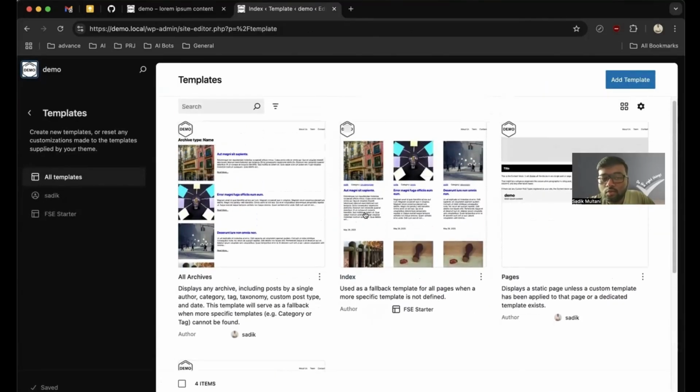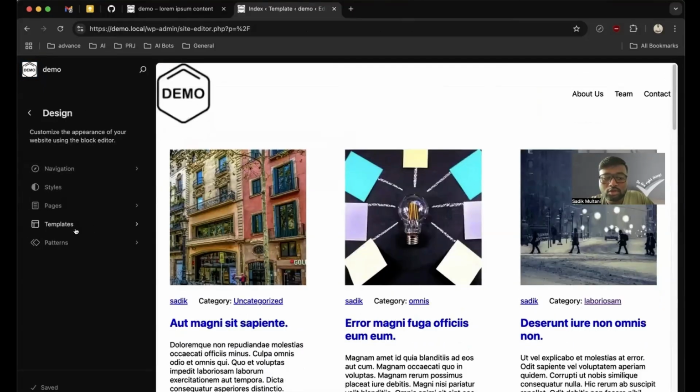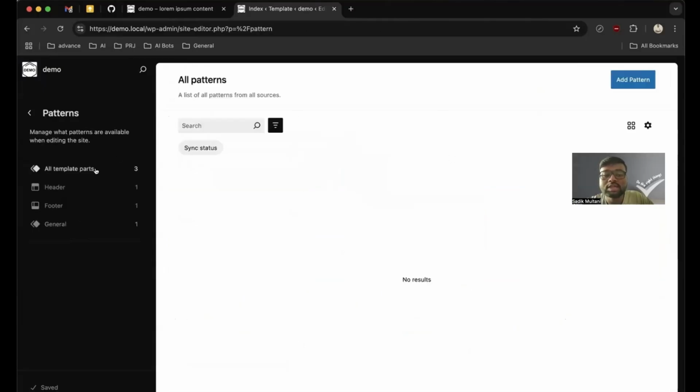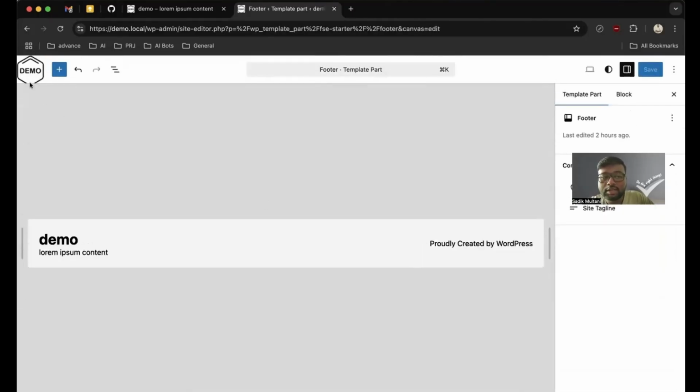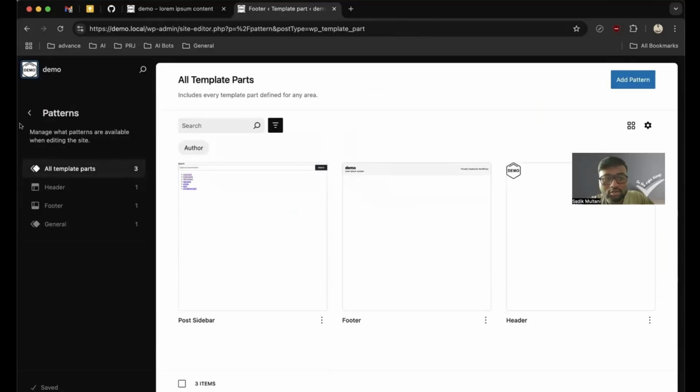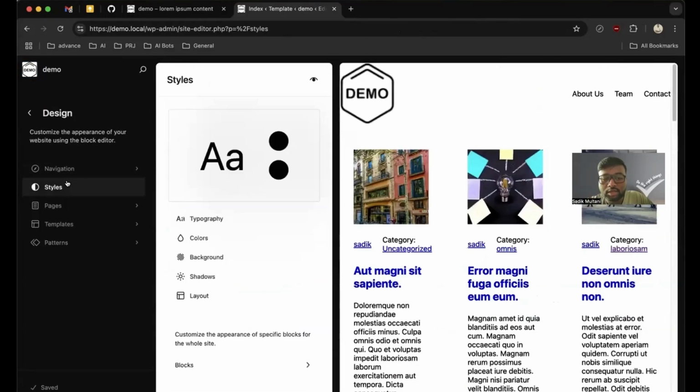So like this, we have to move all the changes to the code side, like these templates. We also need to move the template parts which we have created to the code side, right? Currently, everything is loading from the backend, so we have to move everything. Even if we do any style changes here, we also have to move all those settings to the code level. And this specific style portion is related to the theme.json. So whatever settings and updates we do here will be added inside the theme.json, which we will learn in the next lesson for style and theme.json related points.